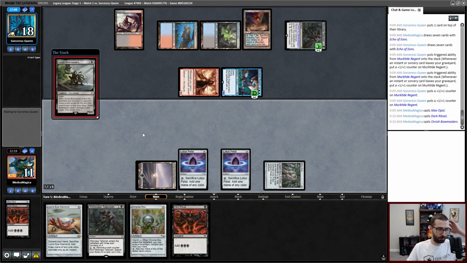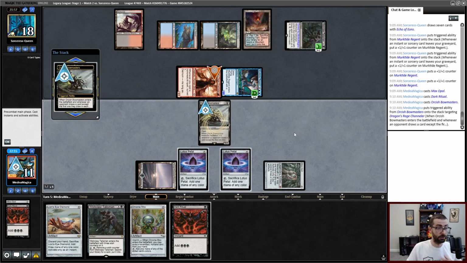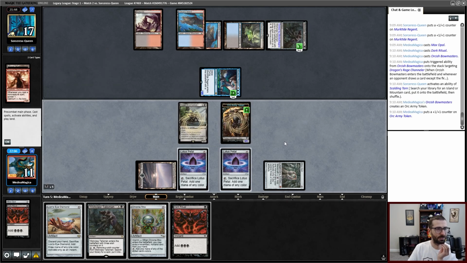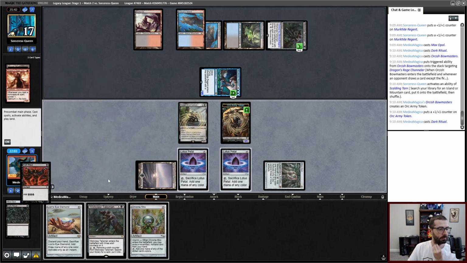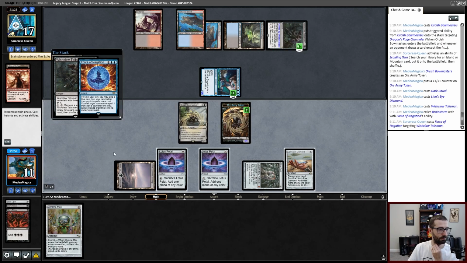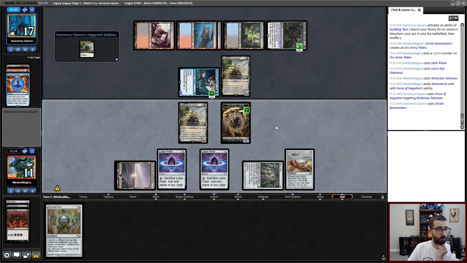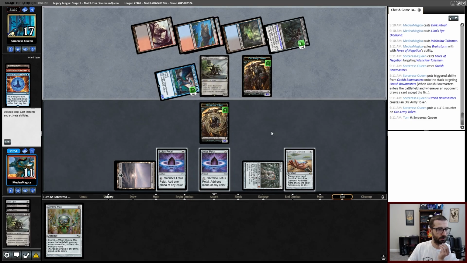Cast an Orcish Bowmasters. I am going to kill the Dragon Rage Channeler. Ooh, I am getting movement here. Okay, I just fetched. I'm not sure that I understand quite why. Play out LED. Do a Wishclaw. That's a Force of Negation, stopping my turn there. They have their own Orcish Bowmasters, which is frustrating.